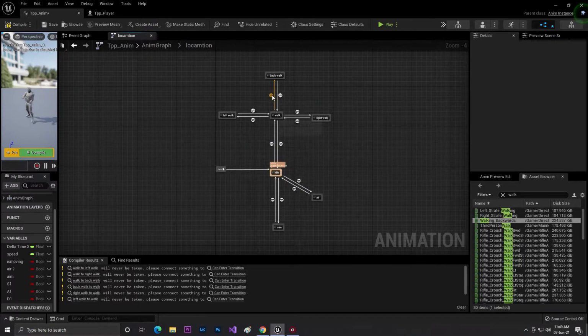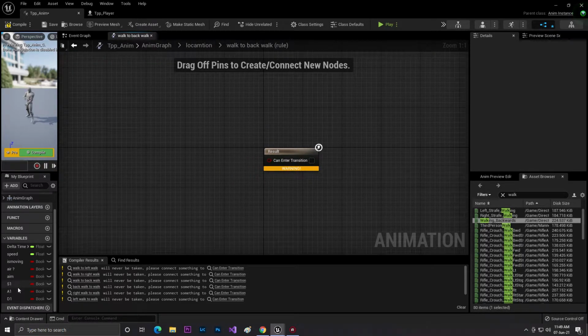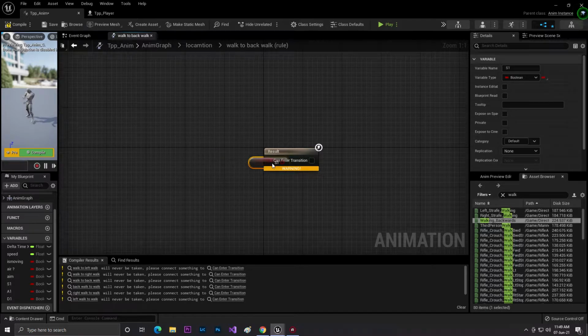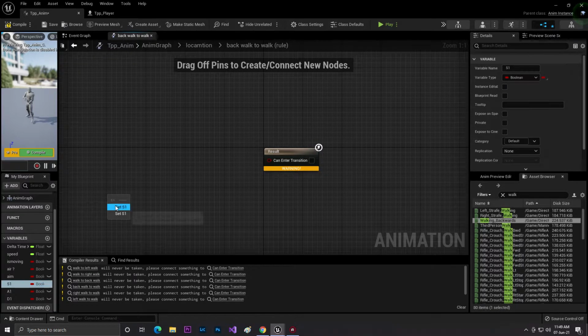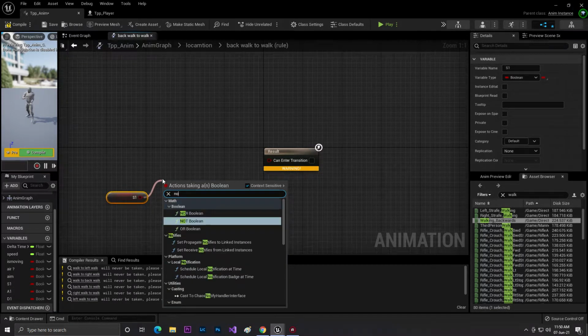The same thing for the backward, the s1: just simply connect it with this, and come from the s1 with a not.